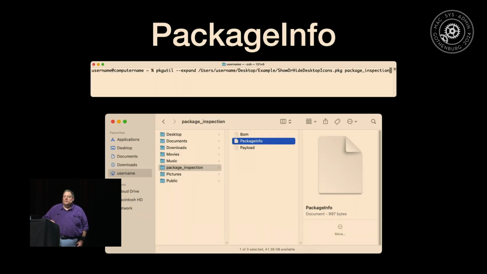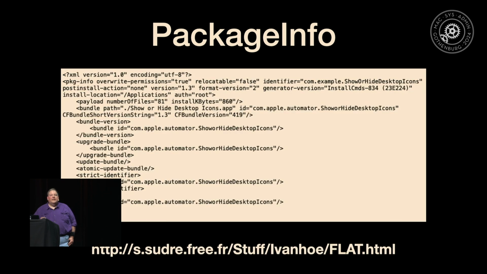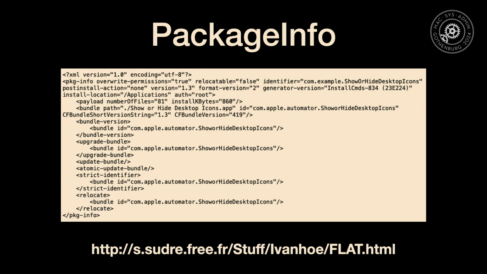So now that we have a built package, this is a good time to look at that last file which is included in a component package, which is the package info file. This is the file that stores the settings that installer uses to install the application, including where to install that payload, what the package identifier is, the version information, and information about that payload being installed.